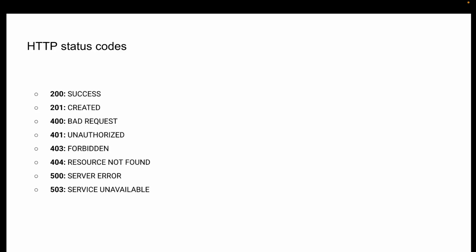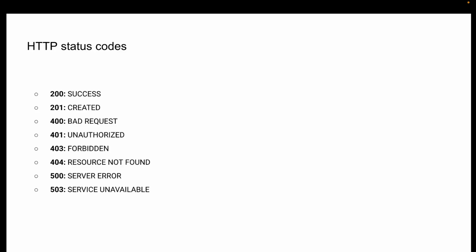These HTTP status codes give you an indication of how your API operation performed: if it went well, if there was some issue with it, if there was an issue with your server itself, or if your application was not up. So certain HTTP status codes help you determine how your API operation went.